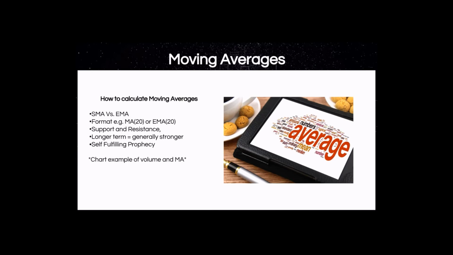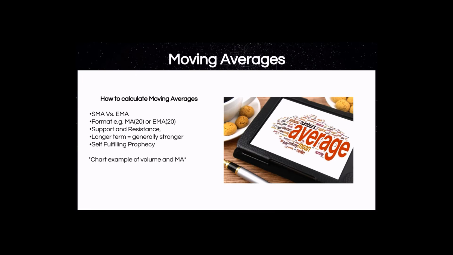Exponential moving averages are calculated a bit differently. It's a little bit more complex of an equation, and we're going to skip that for now. We're not going to go too in-depth. Just a quick fact is exponential moving averages react quicker to the price. So the 20 EMA would act quicker to the changes in prices than an SMA would. But we want to keep it simple here. This is an intro lesson, so we're going to stick with the simple moving averages as their name so appropriately is named.